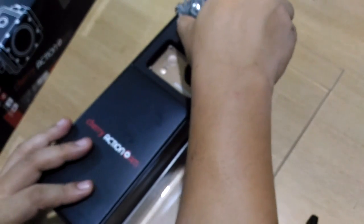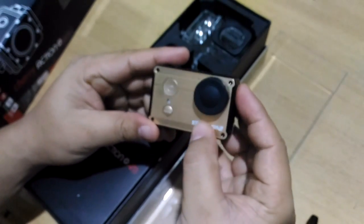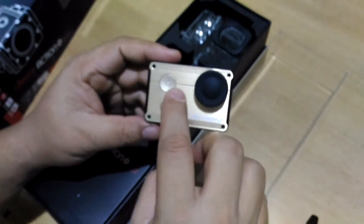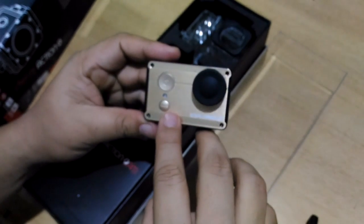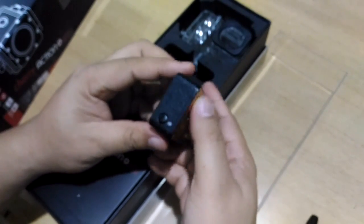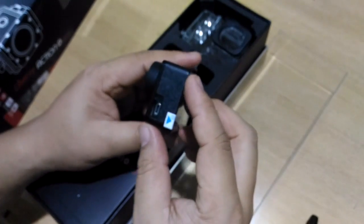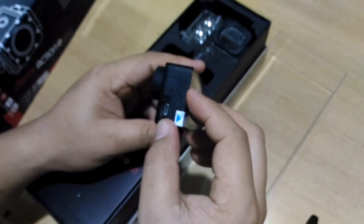Okay, and let's take a look at the action cam itself. So this is a Cherry Action Cam Explorer 2. It has now a metal case, looks like really premium. You have here the power button at the front, the mode button on the bottom, and on top you have the record button and the Wi-Fi hotspot button on the side. And on the other side, you'll find a micro SD slot and a micro USB port for charging.